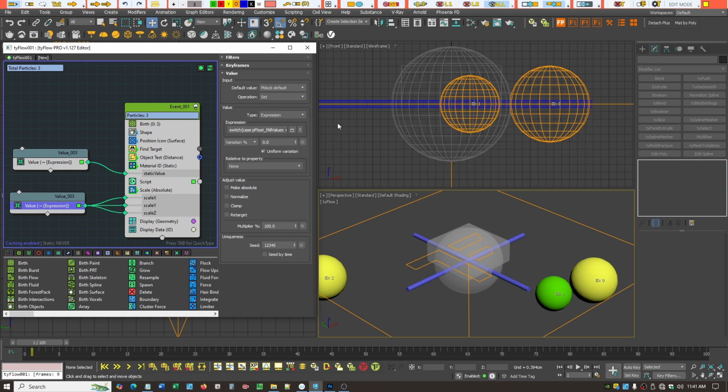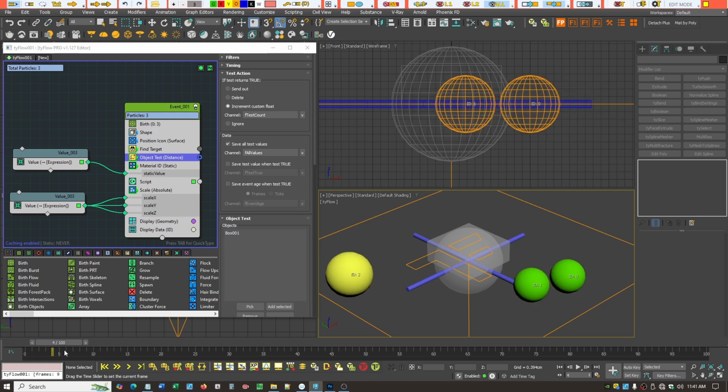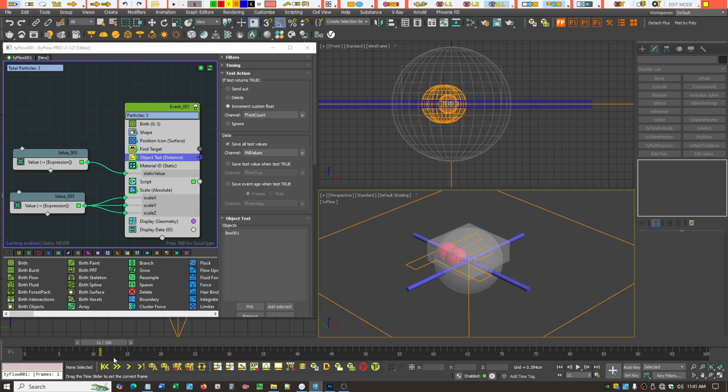The value that we have in this expression is the same exact formula that we went through and is in here. All that's happening now is we're applying a scaling based on what's being sent back through this F all values, which is the distance to this central spot, so to speak, right? So as we get closer, you can see the particles get smaller and smaller and change color as well.